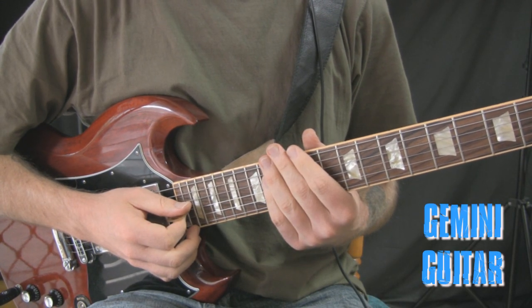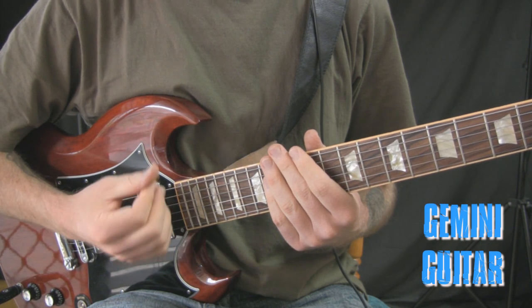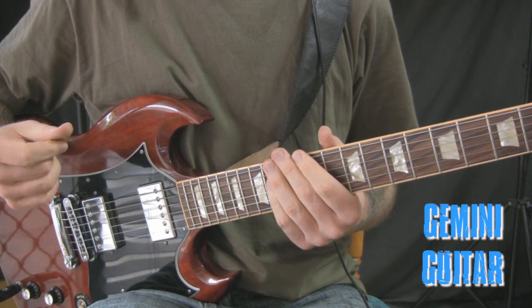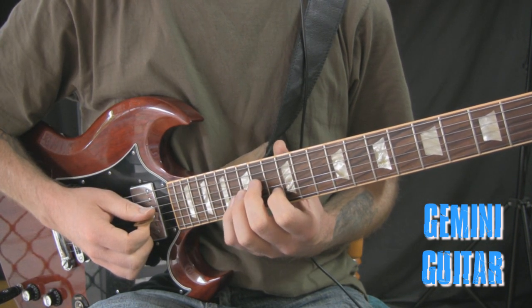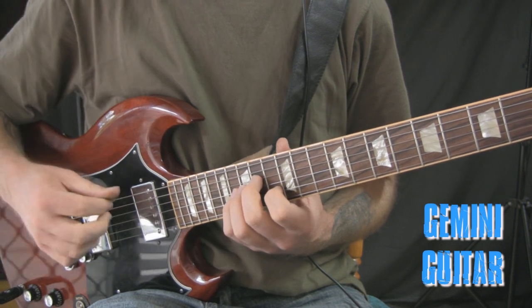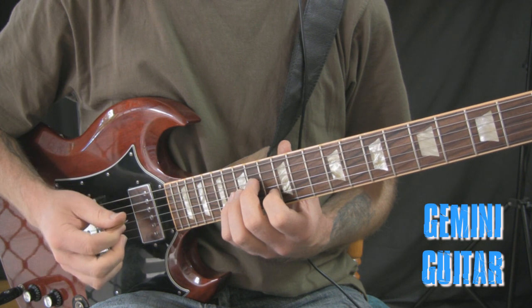First we'll get to grips with the chords. There's only really going to be two of these and then you can experiment with your own ideas after that. I'm going to show you a concept at work which will enable you to do that. The first shape involved is basically an A minor type chord — I'm pretty sure it's an A minor add 9 — but that's really not a big deal, as long as we get the shape right it's going to sound cool anyway.